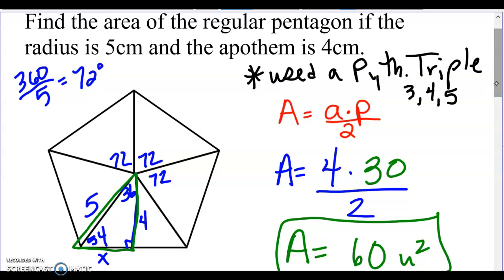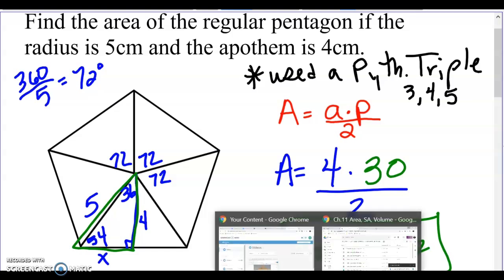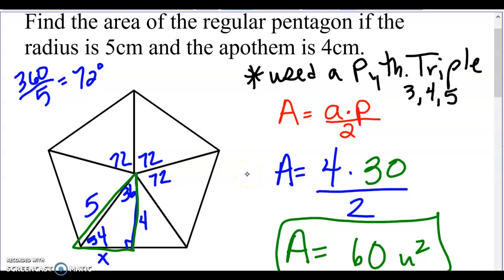I do know on this one the radius was 5, the apothem was 4. So here's my radius of 5, the apothem is 4, and I know 2 of them. Okay, so I look at my Pythagorean triple list. Again, guys, please, please, please be using your Module 11 notes sheet that I have attached here. So looking at my Pythagorean triple, 3, 4, 5, that would be a 3 down here.